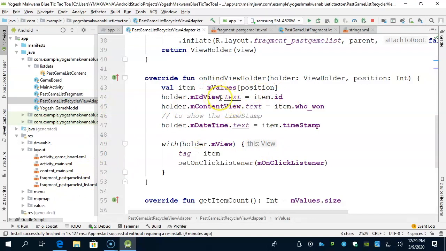But what it is doing is it's got 3 items, all text. The ID view, which shows the game number sort of. That is what our list is displaying right now. It just says game 1, game 2, etc. And this is where it says who won the game and the timestamp.